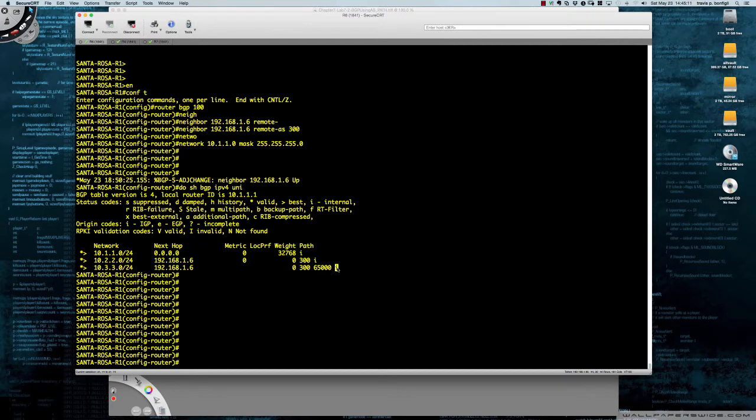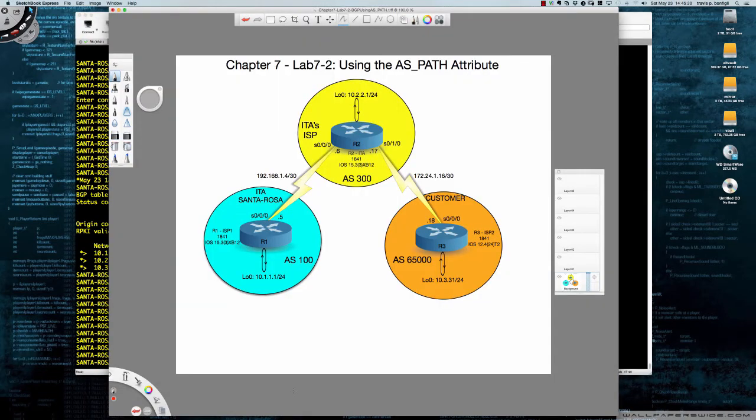So we've got the I out here, which means it was originated with the network command, originated in AS 65,000, then came through AS 300, who is the ISP, and then arrived at us. So if we take a look at the picture here, that 10.3.3.0 network, and I just noticed there's a typo right there, should be a little period right there.